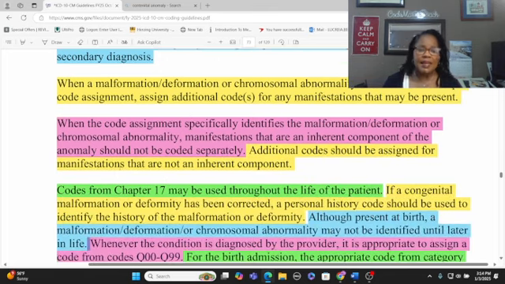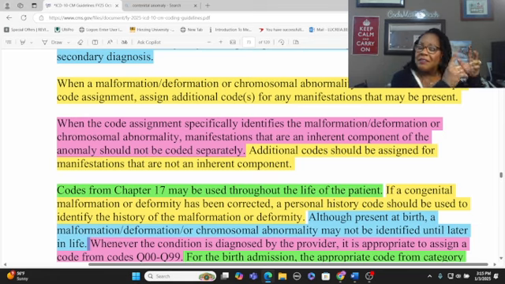It goes on to say, when the code assignment specifically identifies the malformation, deformation, or chromosomal abnormality, manifestations that are an inherent component of the anomaly should not be coded separately.